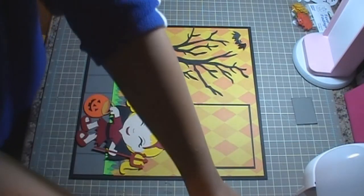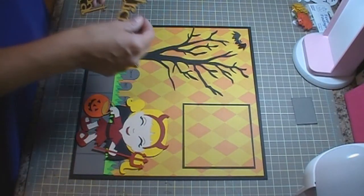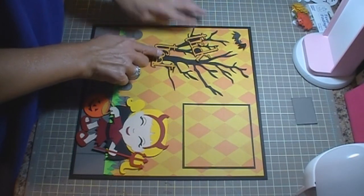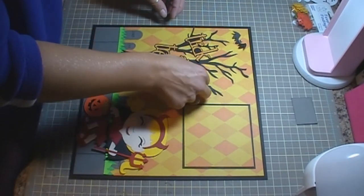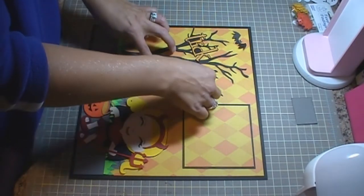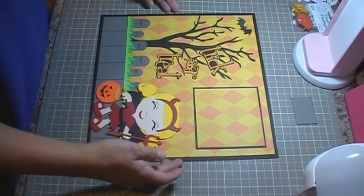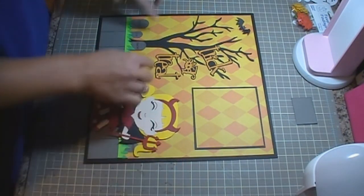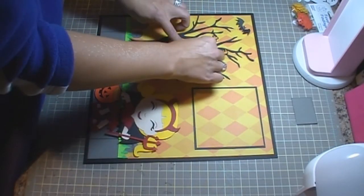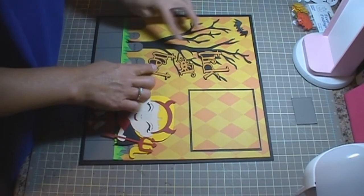Okay, then I went to my cartridges, to Happy Hauntings, and I cut out the Trick or Treat. And I'm just going to place it on my tree somewhere. I want it visible, so that's the hard part. I'll probably do some doodling to help it stick out. I can't figure it out.